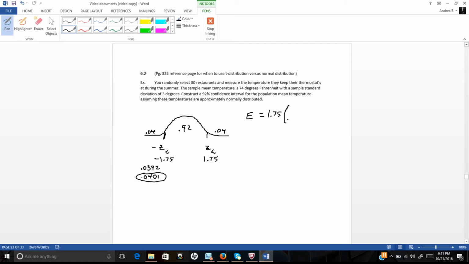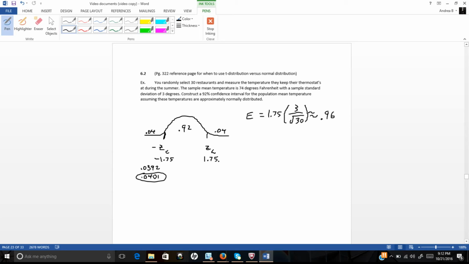And then we have to multiply that times the standard deviation over the square root of n, which is 30 for the n here. So it looks like we get approximately 0.96 if we round to 2 place values. Remember, you want to go at least 2. You can always go out more if you want to. So that's in terms of finding your margin of error.